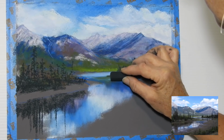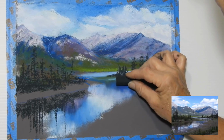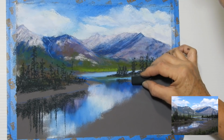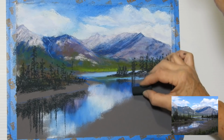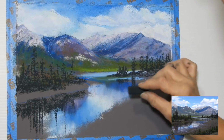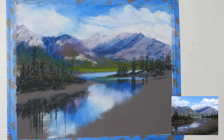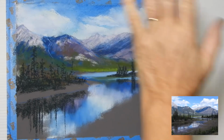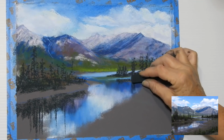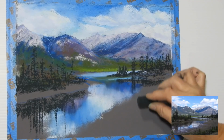Now, the skill builders this month are focusing on reflections, and I'll be talking about painting what you see and not worrying too much about the maths or physics. There are lots of things out there you could read that will tell you why they look a certain way. It's all to do with where you're standing in relation to your viewpoint, and that determines how long they are. But you don't need to go into that, because what you need to do is to trust your eyes and trust what you're seeing. Over here we've got that very dark reflection coming down from that, and it's just going over here into this little area of sort of a backwater there.